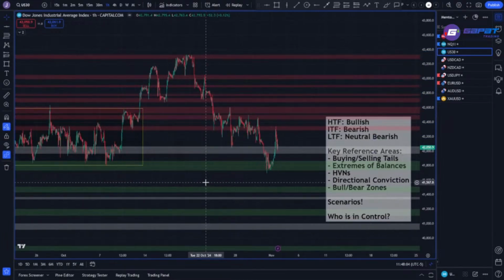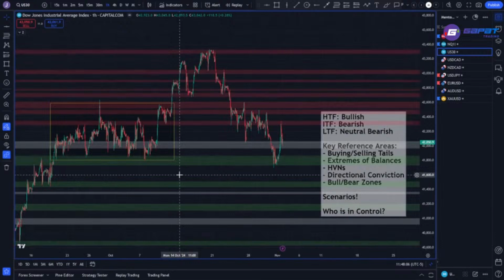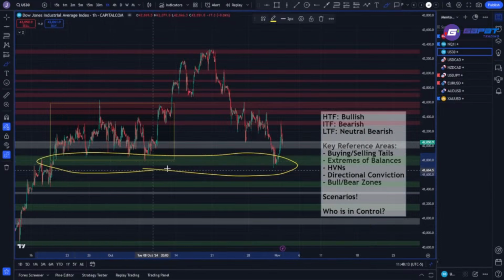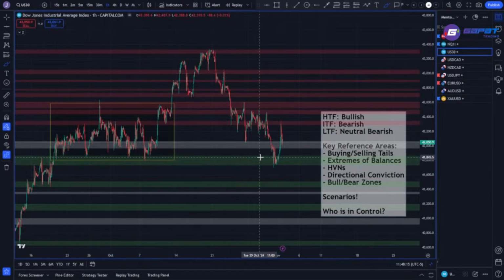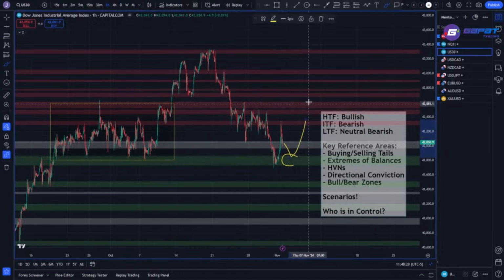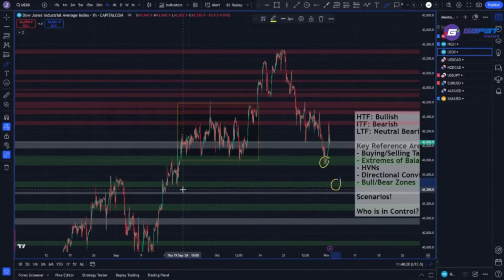Okay, so based on scenarios, if I am a higher time frame buyer, I wouldn't want to see this level break. This is a very important level where we could see more higher time frame buyers defend. So could we see price pull back into this level before we see continuations up? Potentially. And if we break below this area, I would expect to see price come into this area at the very least. This is the 38% retracement on that higher time frame swing, balance area low, directional conviction, key reference area.